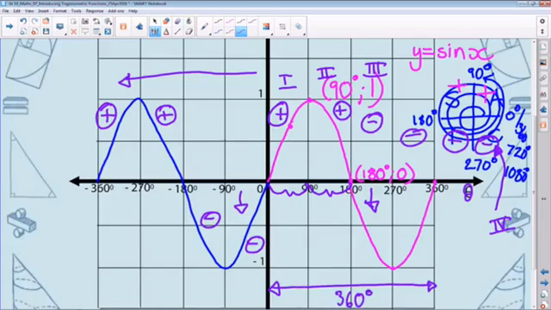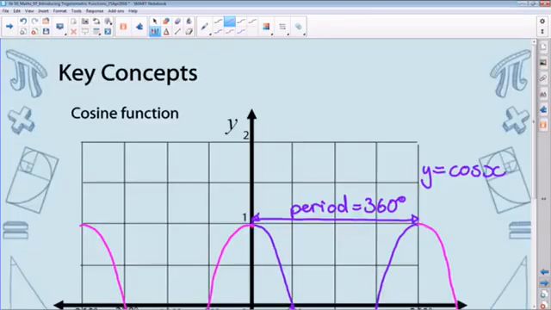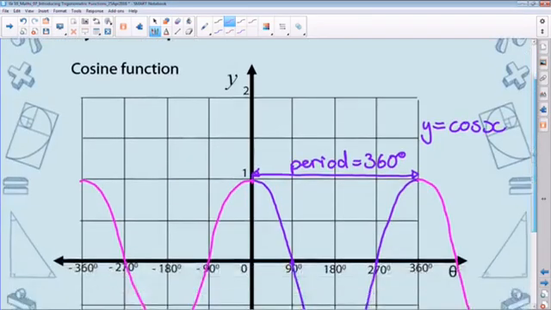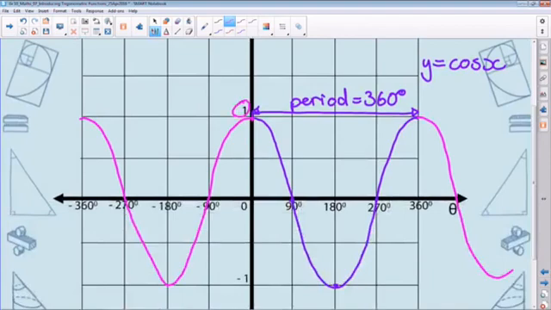Did you notice that the sine function also goes up to 1 and down to -1, and also has a wave-like shape? With our cosine function, it also goes up to 1 and down to -1. Now, we call this measurement the range. What y values does it cover? We would say the range is between -1 and 1.